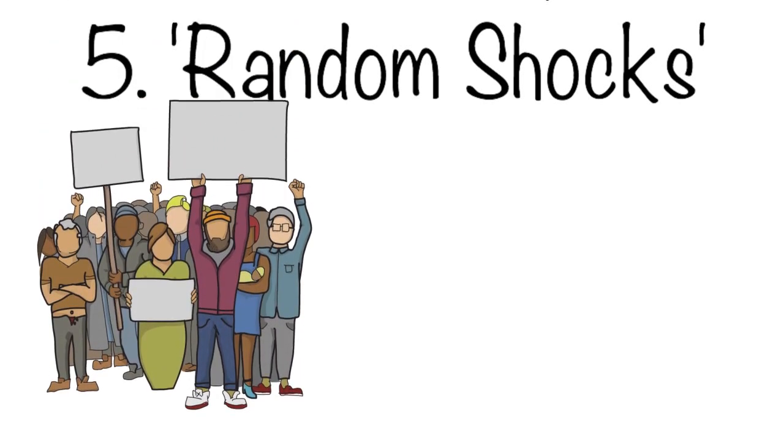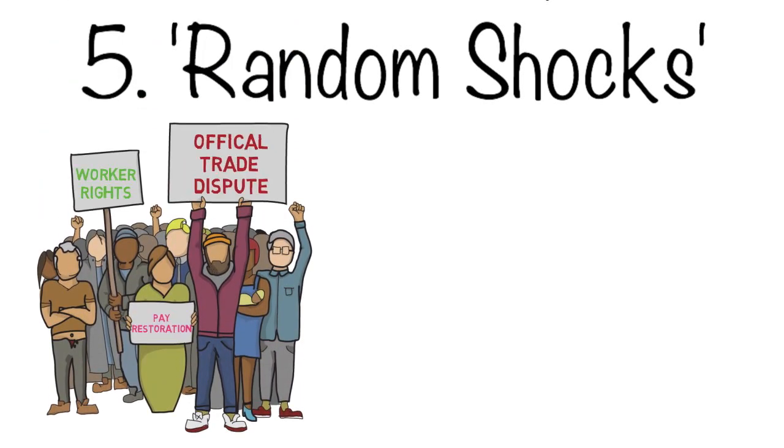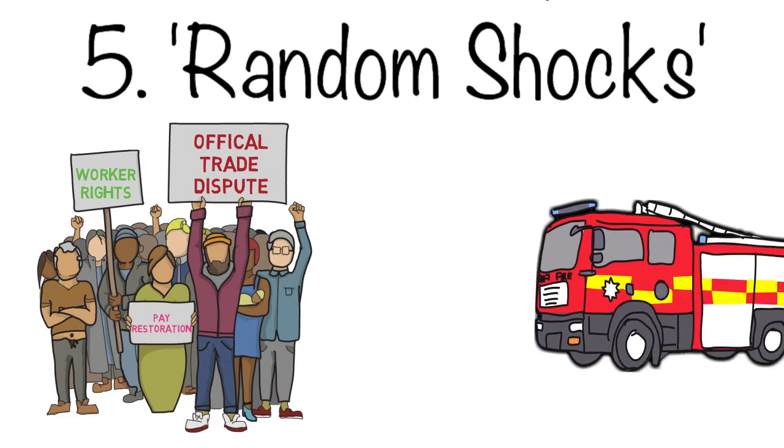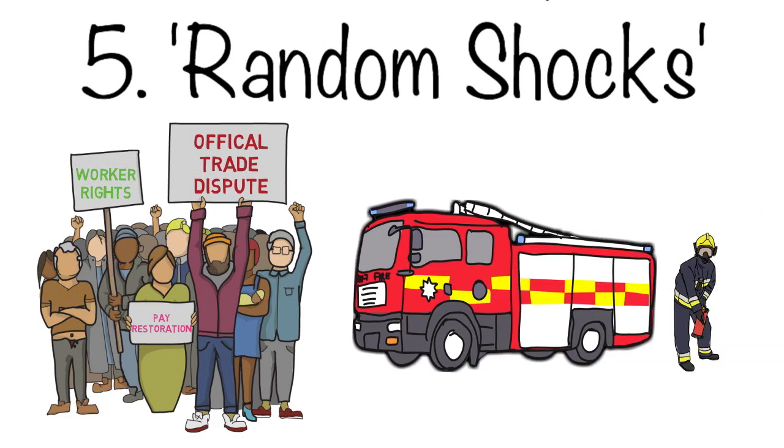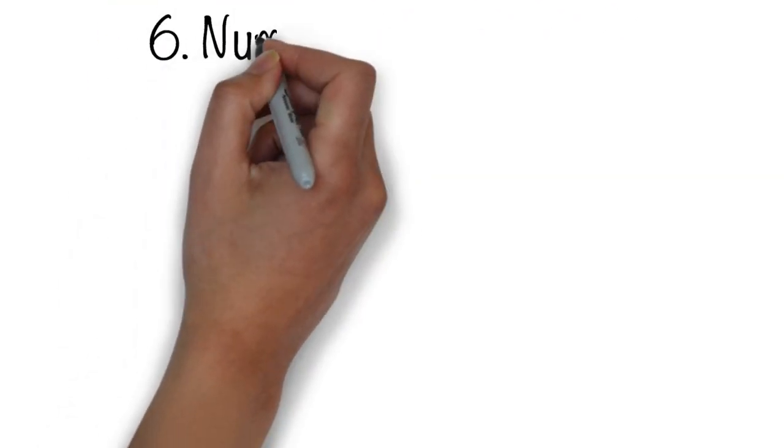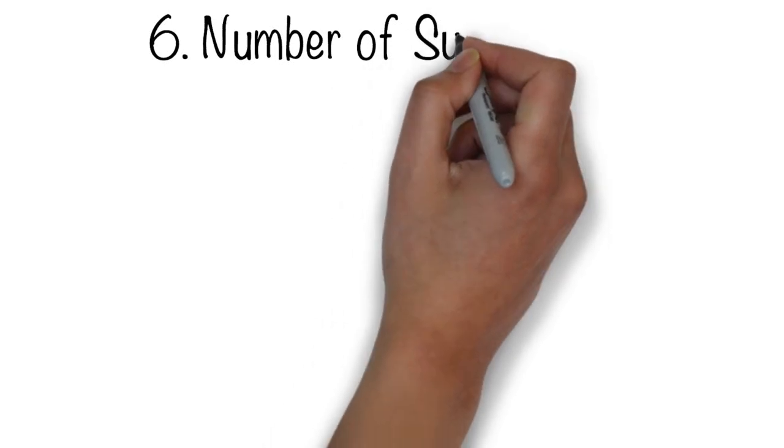Number five then is the random shocks that can affect a supplier's supply, and one of these might be a strike. If you have a union that decides to strike on a given day or week, that will decrease production and therefore the supply curve will shift left. Another random shock that a firm could be hit by would be a fire, in which case any type of fire like that would lead to disruption and the supply curve decreasing.